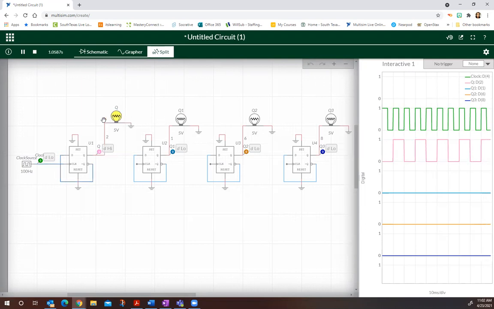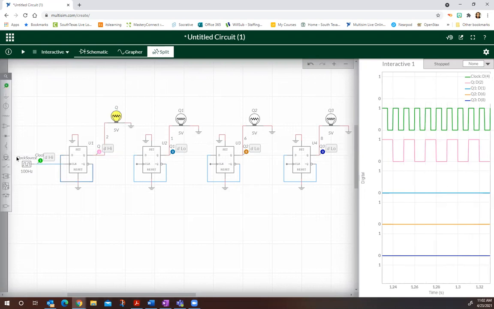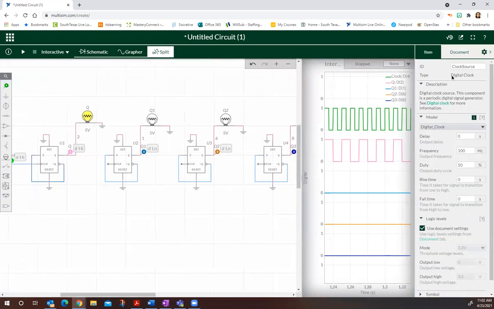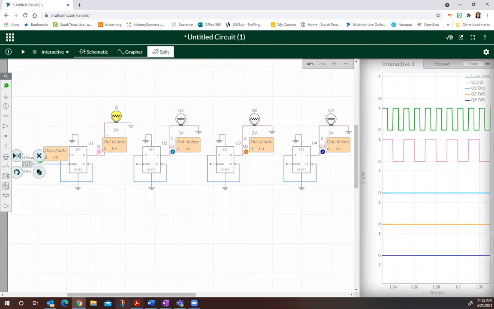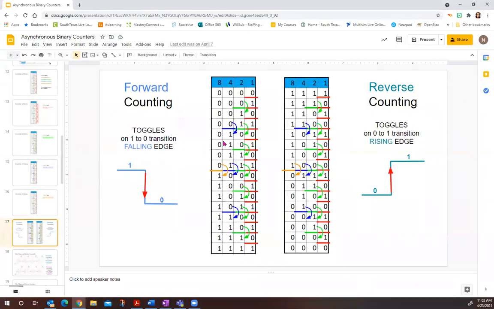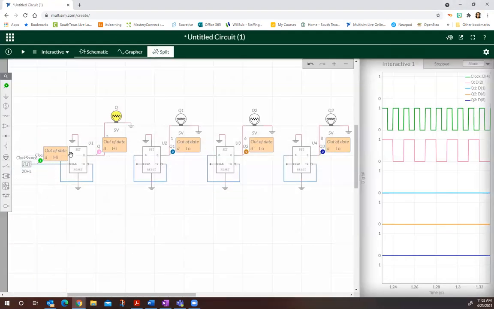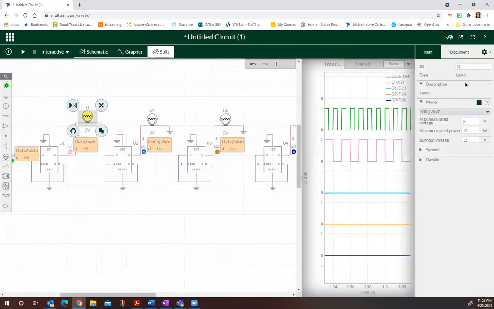So this one is going to become my first bit in my first place value, because it's the one that toggles the fastest. Okay, I'm going to slow it down because I'm not going to be able to explain it so fast. Again, just to emphasize here, we just built the ones place that's toggling on and off, on and off, every single time. Either reverse or forward, the ones place, you always do it like this. You just connect a flip-flop to toggle and it's going to turn on and off. So this one, I'm going to label as my ones place.